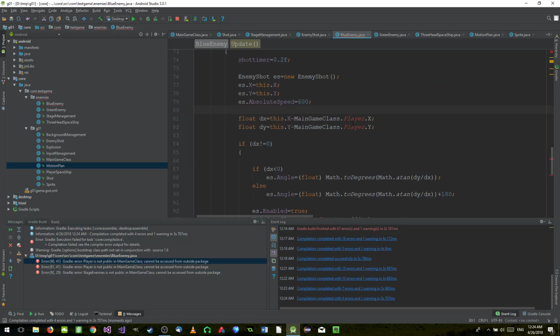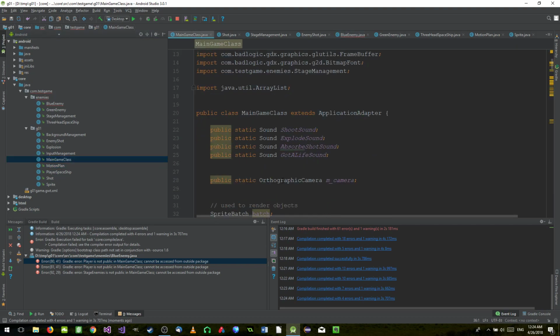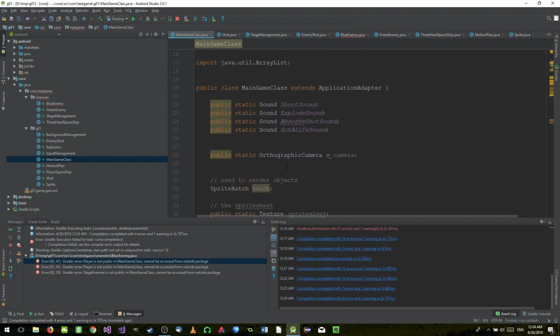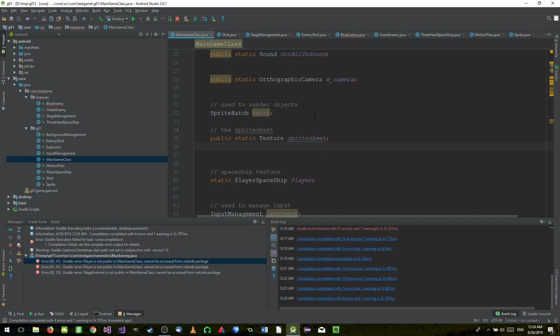Okay, so there's the player, and yeah. So now we need to go to, where is that? Where is the main game class? Now these members, like for example the player and stuff like that, these need to be public. So I need to add public here.